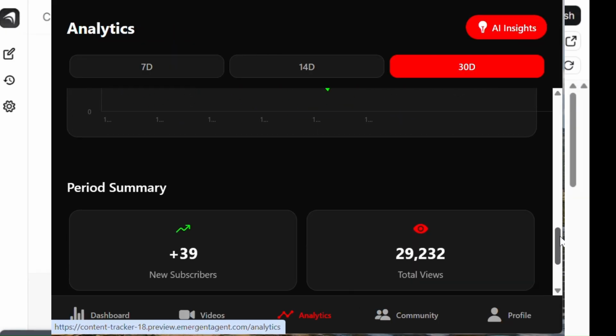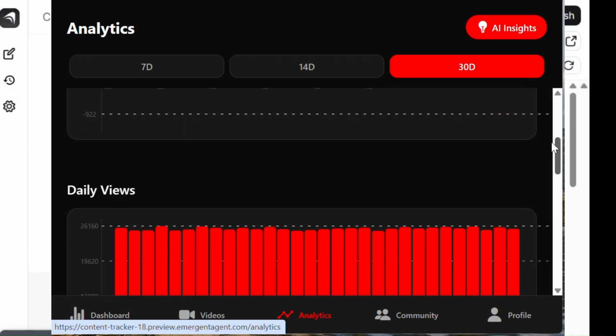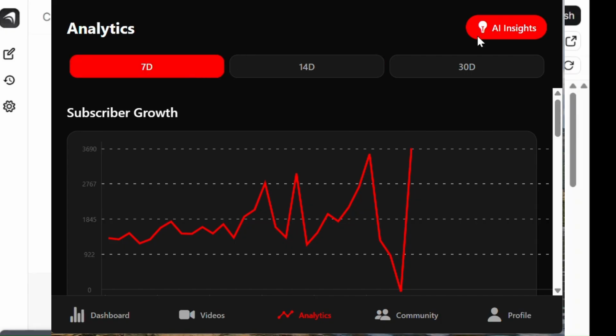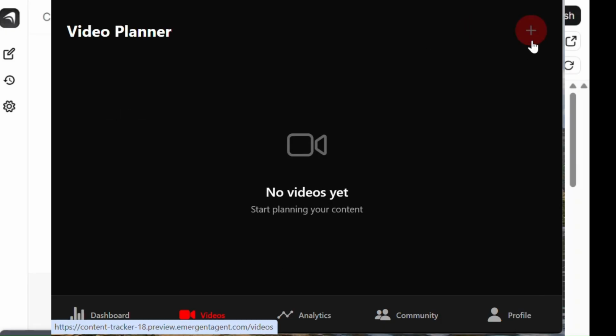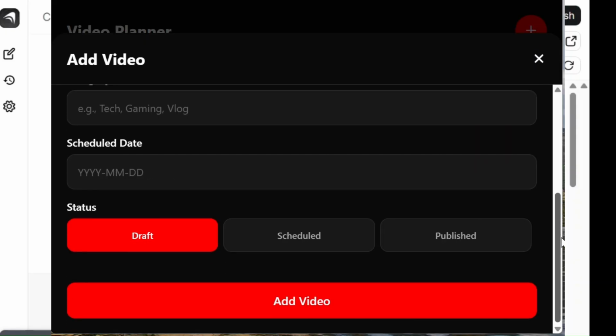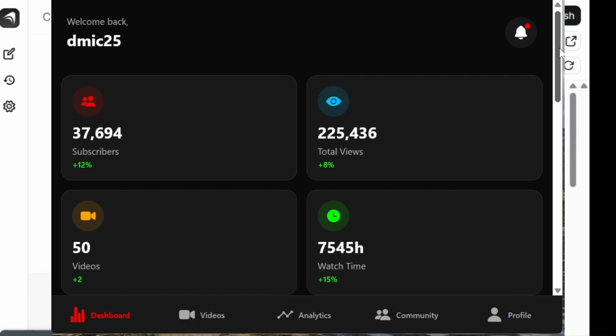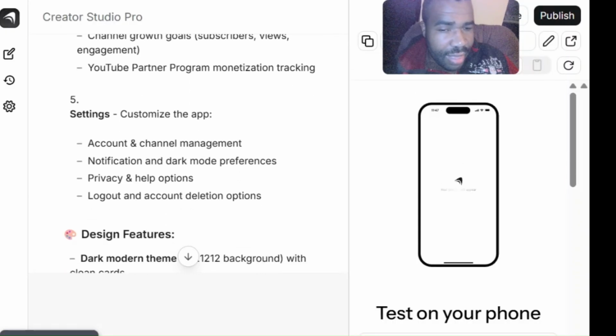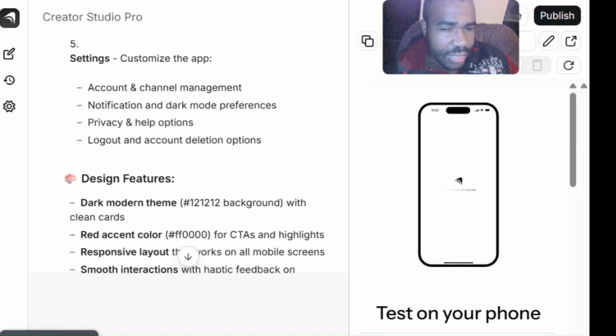You can manage your upload schedule, view scheduled videos with dates and times, track videos in process with completion percentage, switch between scheduled uploads and draft videos, and use quick edit and schedule buttons. Four, community, engage with your audience, comment overview, response tracking. And five is settings. You can customize the app, account, and channel management.